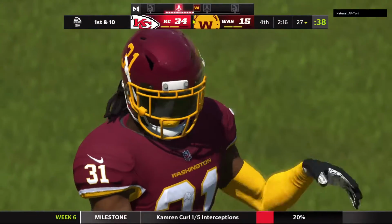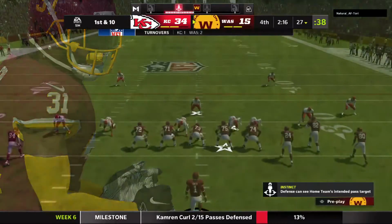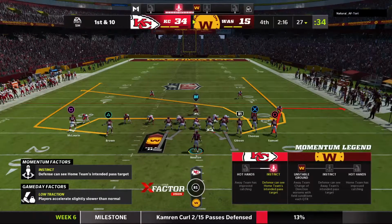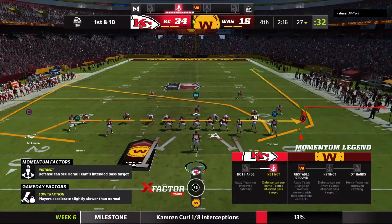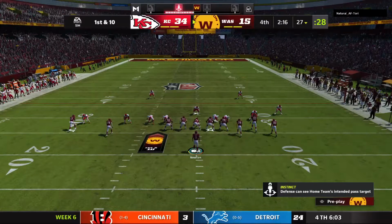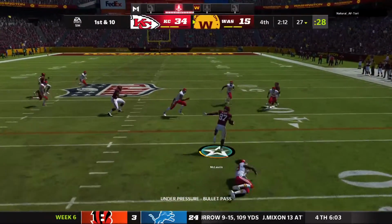That throw, Charles, over the middle of the field, and a few too many bodies in there, got picked. That's a normal situation, too, isn't it? No matter how hard you try to spread the field sometimes, there's always going to be a traffic jam, it feels like, towards the middle. And if there's any type of missed throw, or maybe the ball's tipped, or just too many bodies in the area, an interception can result.